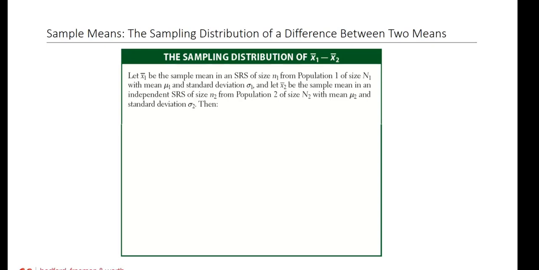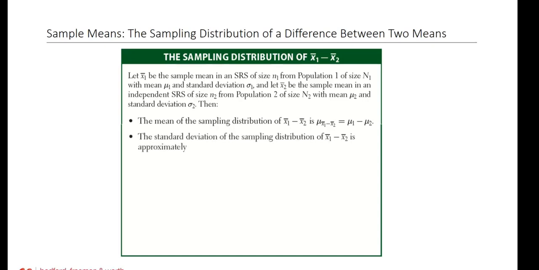Now we're just talking about the sampling distribution of the difference between two means. We had a similar lesson at the end of 5C about the difference of two proportions. So this is the difference of two means. If you're subtracting x1 minus x2, the mean would be the mean of the first one minus the mean of the second one. The means are pretty much exactly what you think is going to happen. There's nothing unusual. The standard deviation, however, is a special formula.